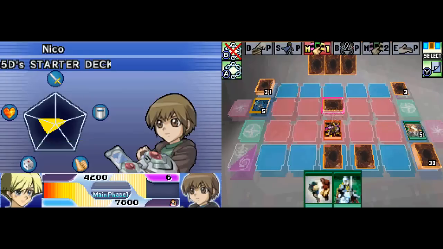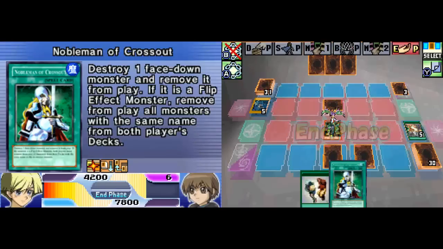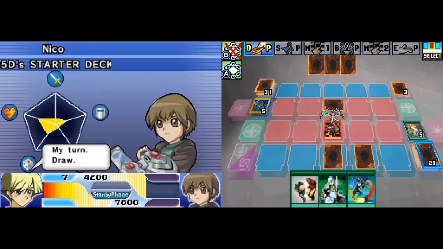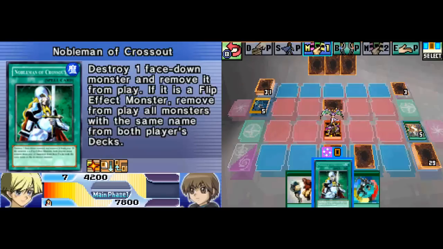There aren't that many low-level monsters, like level 2 monsters with those stats. Oh well. Draw. I have a Quick Creature Swap.